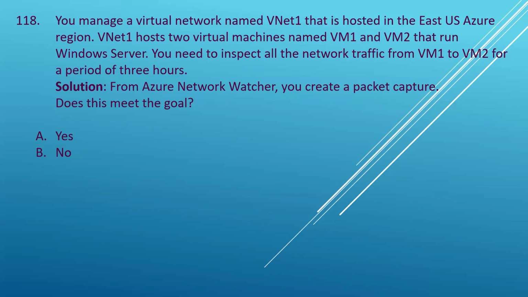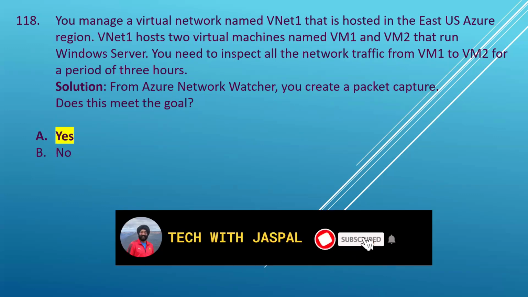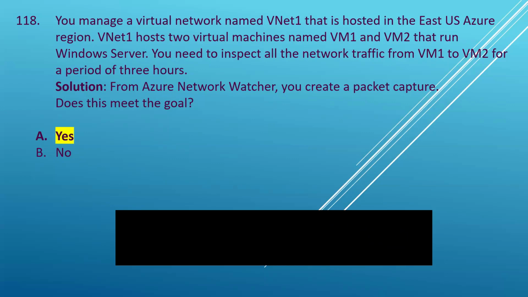Network Watcher provides network monitoring and diagnostic capabilities in Azure, including the ability to capture packets flowing between resources within a virtual network. So yes, the solution is correct. Creating a packet capture using Azure Network Watcher is a valid solution to inspect all the network traffic from VM1 to VM2 for a specified period.